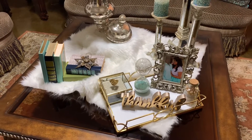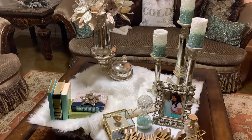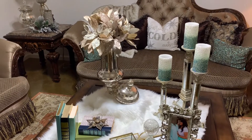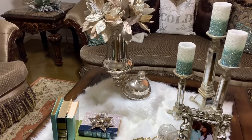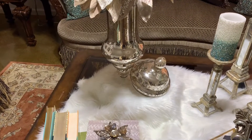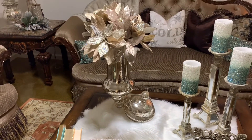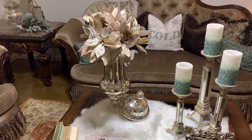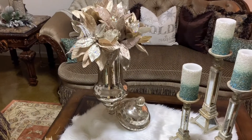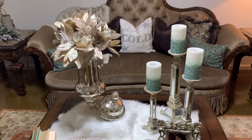On top of that, I began to layer and style my coffee table. Starting with my item of height, which also serves dual purpose. I opted to use this beautiful apothecary jar in mercury glass — that was my item of height. And I added my florals to that: these beautiful champagne poinsettias. Absolutely stunning. They have bling on them, but I did add an object of crystal to the decor as well. So that was my first item.